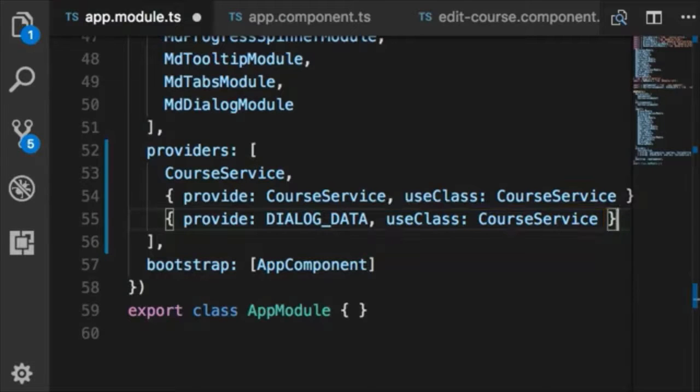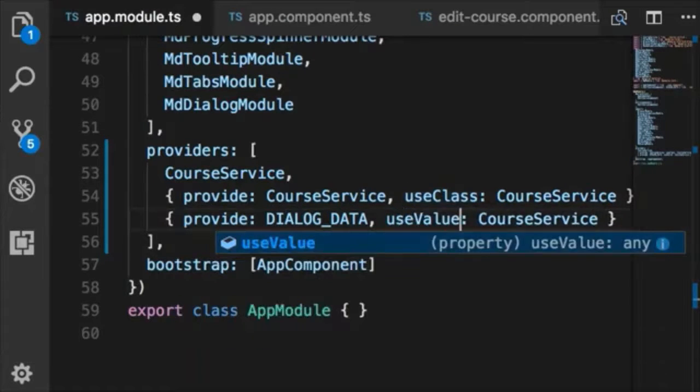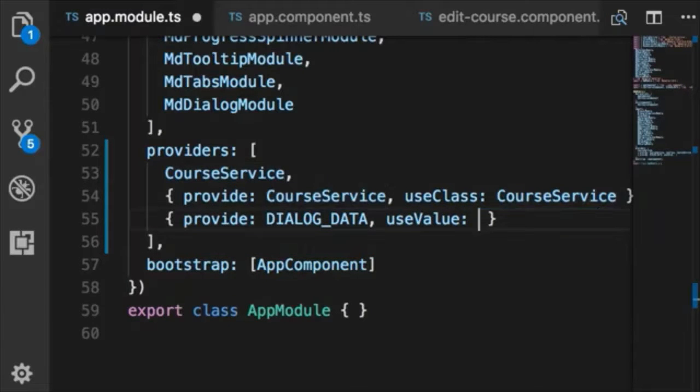So instead of the useClass property, we can use useValue. And here we can pass an actual object. So I'm passing a blank object that doesn't have any properties. Now with this, we're telling Angular that whenever the parameter of a class is marked with this custom injection token, that is DIALOG_DATA, pass this empty object as the value of that parameter during dependency injection.